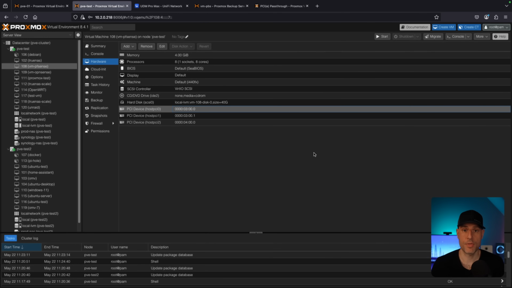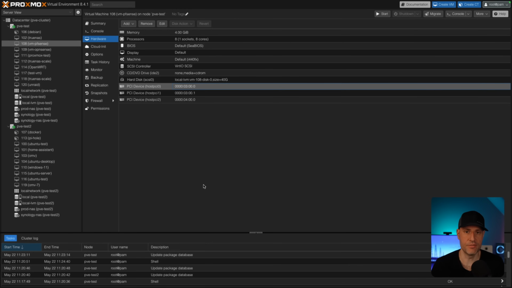So those are three of the biggest use cases: GPU passthrough, passing through physical NICs for either a virtualized router or just to have a physical NIC on a specific virtual machine, and then something like an HBA card to virtualize a NAS. Now, this is something that requires a full tutorial, so I'm not sure if there's any interest in this. If there is, leave a comment. I'm happy to create a tutorial on that. But PCIe passthrough is huge, and you will get a ton of value out of it if you start to use it.